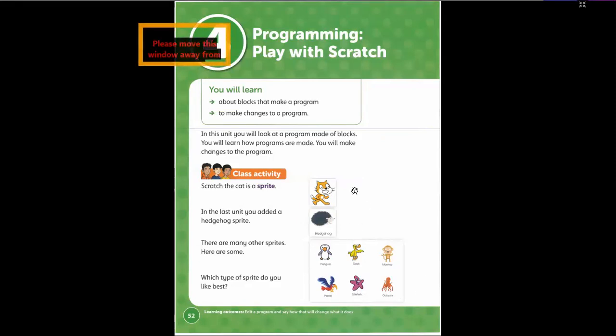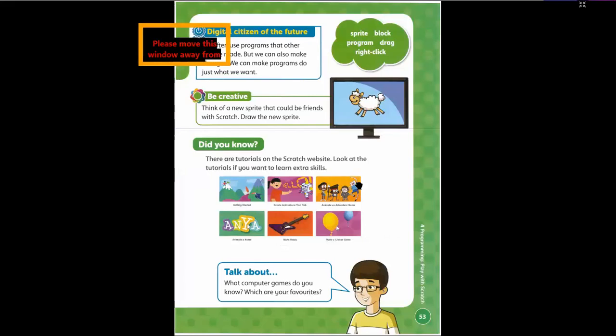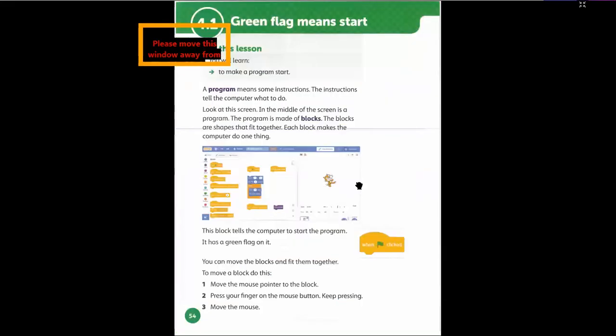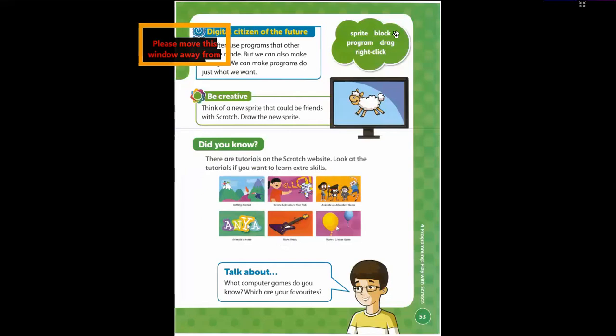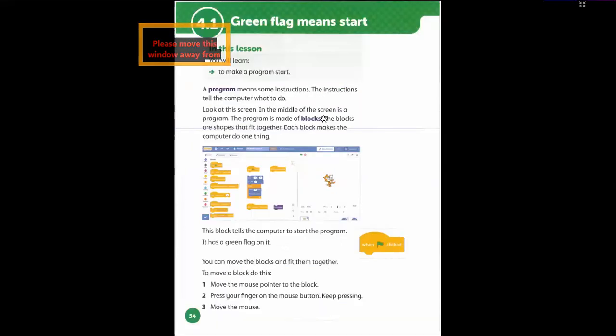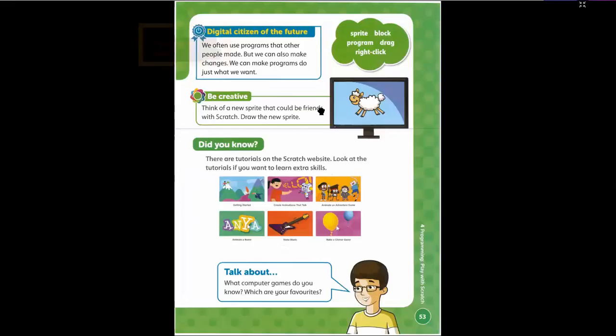They have different names, but we are going to call them sprites. Block. What is a block? This coding that we use is called a block. Program. When we use these blocks and make something, that is called a program.